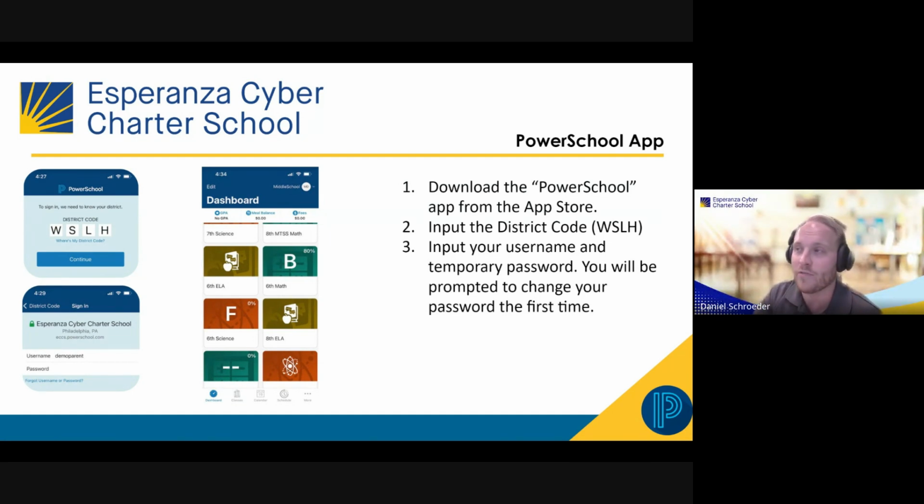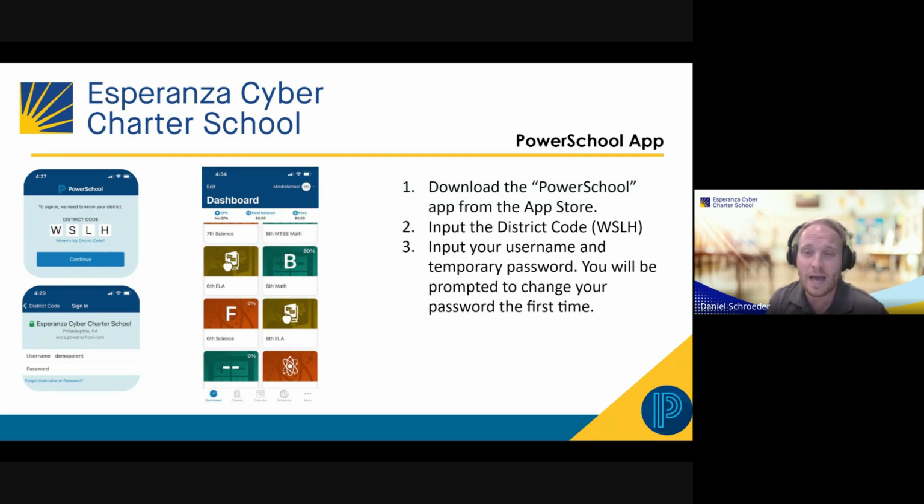Once you go in, this is what it's going to look like. This is a screenshot from my phone. You can see at the top, this is where it shows the student that's here, and you can switch between any of your kids right there. And then you'll be able to see all the classes and the grades. At the bottom, you can see the menu items to be able to look at the schedule. And if you click on any of the classes, then you can see their attendance.